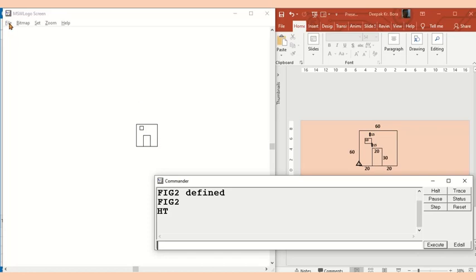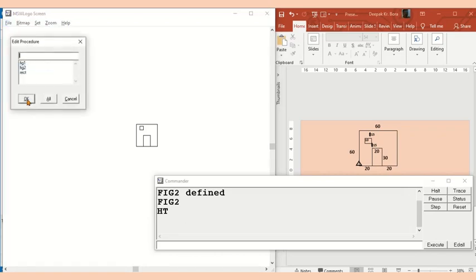So I'm going to file and I'm going to save. Now I can go to edit. I want this figure too.